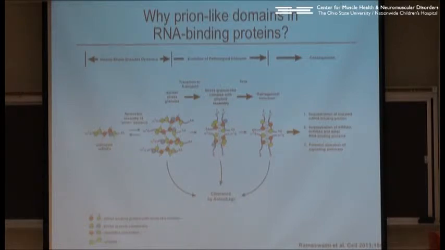And if you take away the prion domain of these proteins, you interfere with the formation of stress granules. If you take a prion-like domain and put it on a totally naive protein or a marker, it goes to stress granules. So the prion domain is an incredibly useful tool that these proteins use to take vulnerable RNA, because when you work in the lab, you know it's always the RNA that needs all the special treatment. DNA, whatever, proteins, okay, but it's the RNA. This is how your cell deals with it.